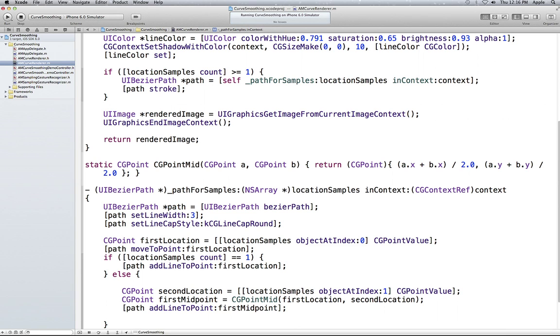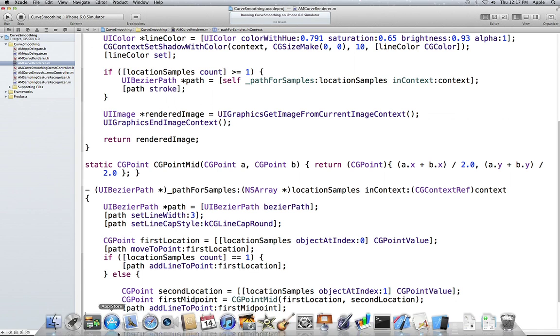The problem with that is, what do we do with the first midpoint? I said the midpoints are going to be the start and end points. So how do we get from the first touch sample to the first midpoint? We don't know how curvy it should be. The easy solution, one solution, is to just draw a straight line. So we're going to draw a straight line from the first touch sample to the first midpoint, and from the last midpoint to the last touch sample. And then we'll curve between everything in between.